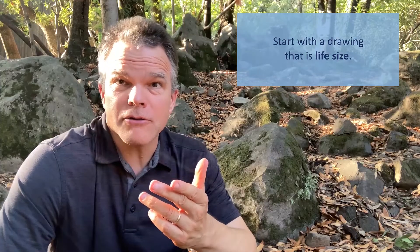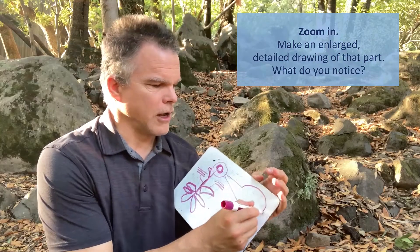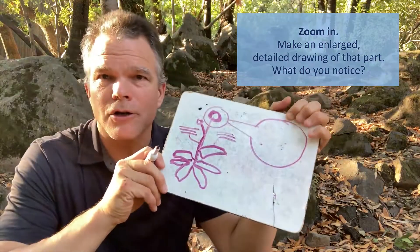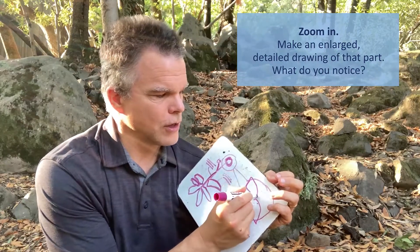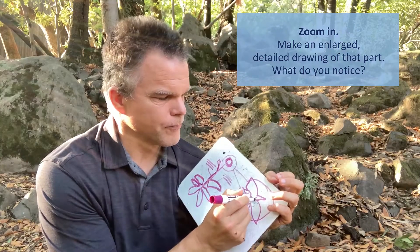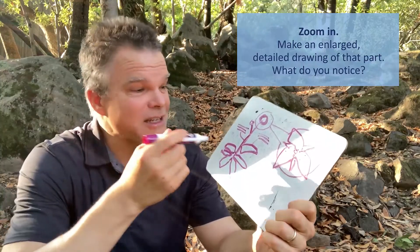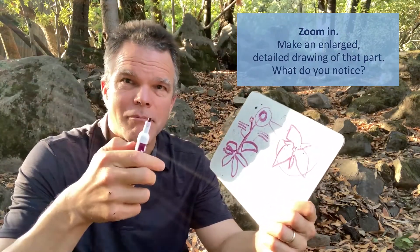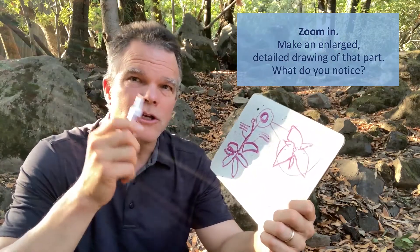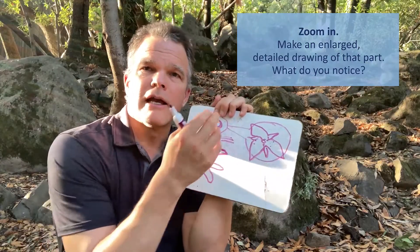So if there's some interesting structure — perhaps the flower is interesting — I can take that part and zoom in. On the same page, I'll draw a little circle around this flower here, blow that up over here, draw a big circle to match the little one, and inside that big circle I can do a detailed drawing of the structure of that flower. Any part that has details that don't fit at this scale, I want to enlarge those — you can even get out a hand lens or magnifiers. You'll start seeing all sorts of details you couldn't get into your original sketch. So now I've got two different scales: life size, and zoomed in.